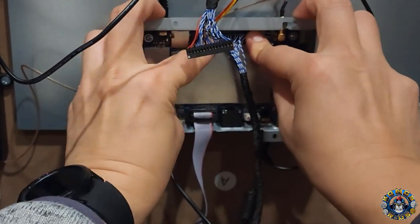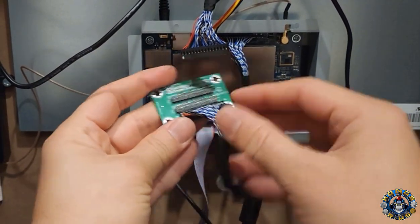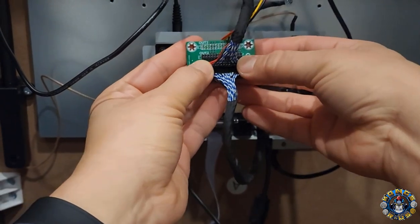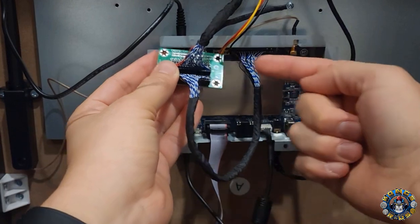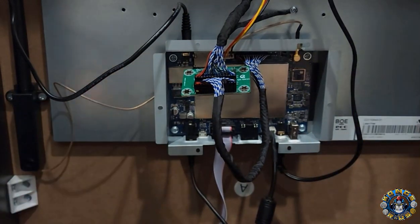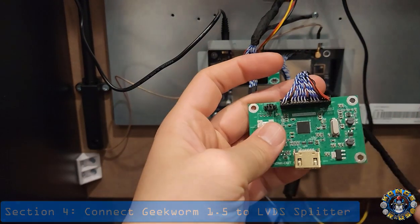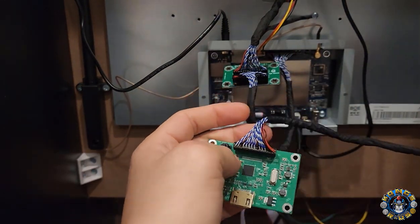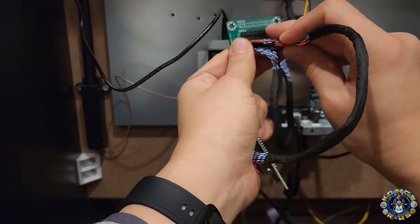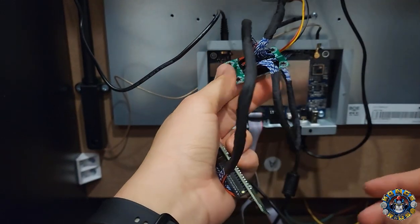Once that's nice and secure, you have your outputs. Output 1 goes straight to your board, repeating the signal directly back into your monitor. Now that this circuit is complete — the board to the signal distributor to your monitor — this essentially operates as a stock cabinet and will work perfectly fine. To get the signal output to HDMI, we're going to use this Geekworm 1.5 board, which I've tested and works well with Marvel vs. Capcom. We use the second output row and plug in the LVDS signal here. And that's essentially it.